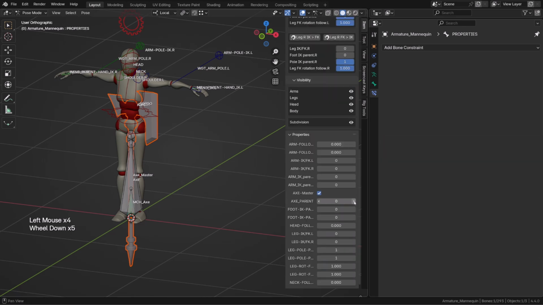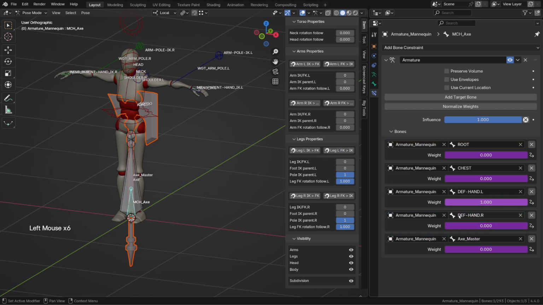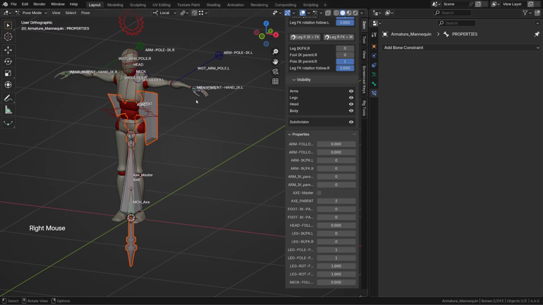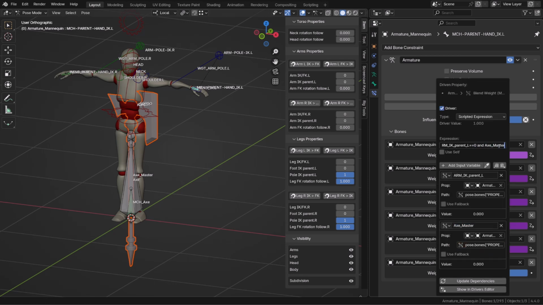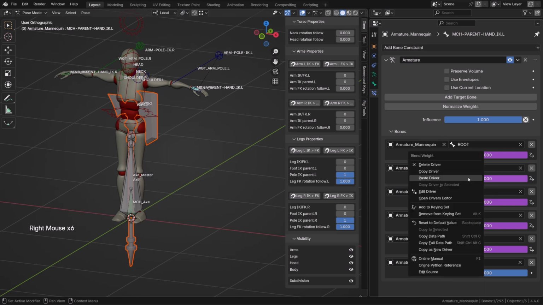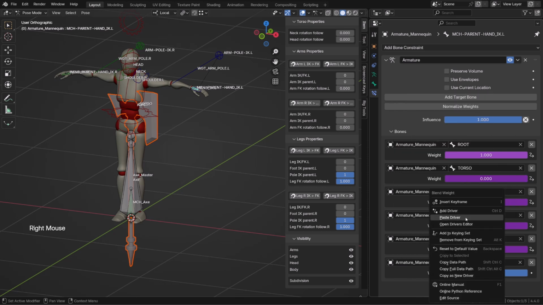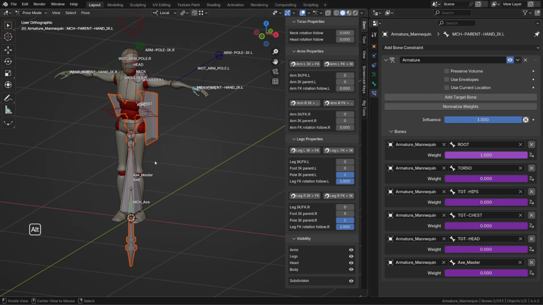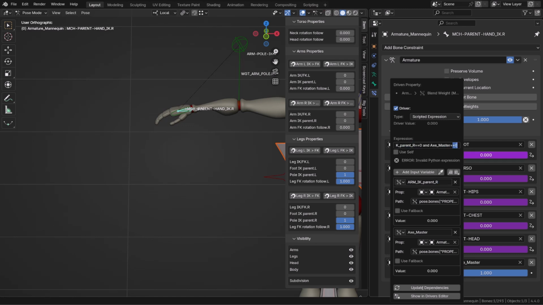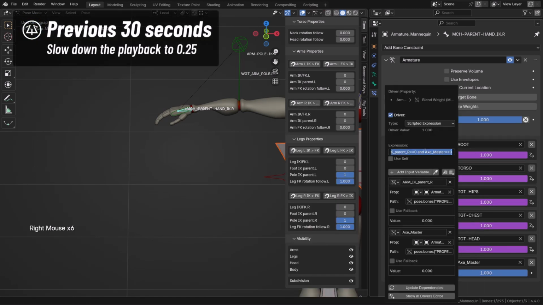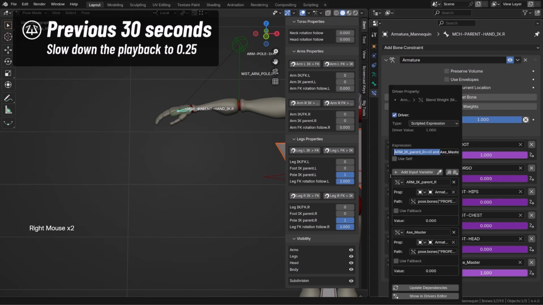If axe master is disabled, then Blender will use the value of axe parent to know which bone has an influence of 1. Now I just need to do exactly the same thing on the hands. I will select the MCH parent bone, and on the first driver I will create a new variable, and I will make sure that the first variable is still equal to 0 and our axe master variable is also equal to 0, and I will update each driver that way. If you're following along with the mannequin rig, you can slow down this part of the tutorial so that you can see what I'm doing.